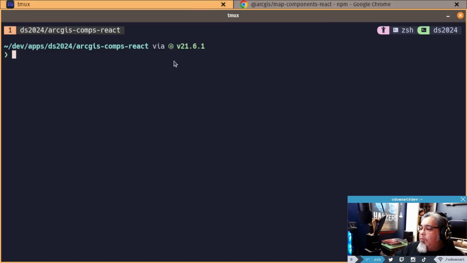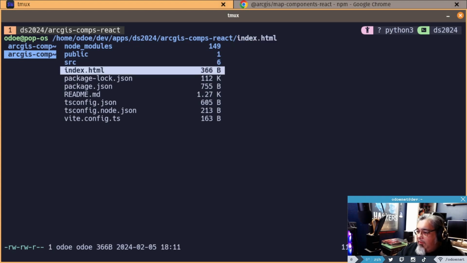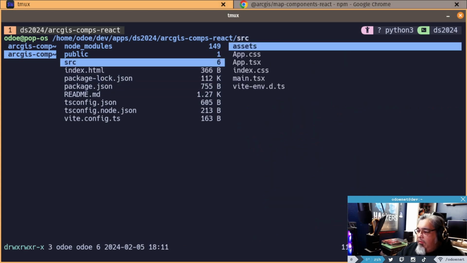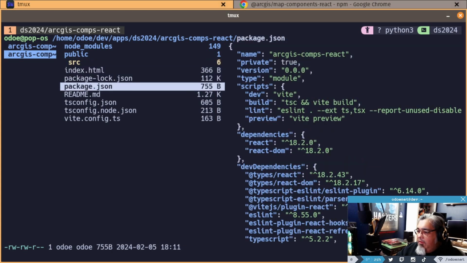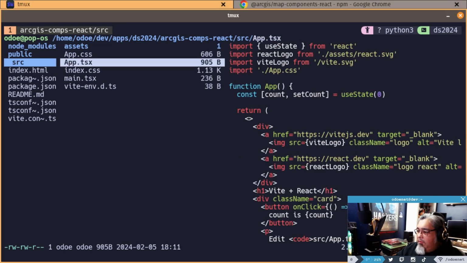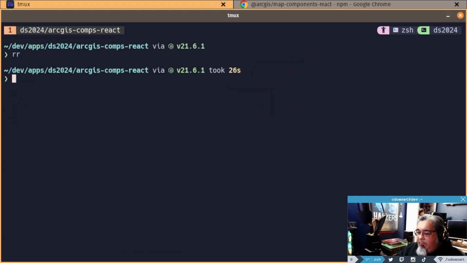Okay, so what I've got here is a Vite application, and it's using React. I haven't changed anything yet. Still the same setup, right? It's got my package JSON, which hasn't been changed yet. This is the default package JSON. There's nothing in the source file yet that's set up. It's still the same app TSX, the main TSX and whatnot.